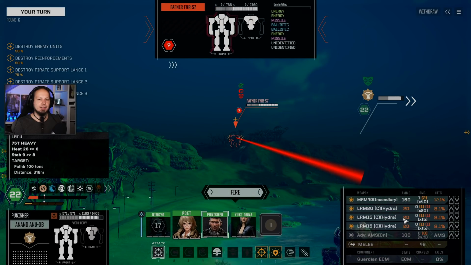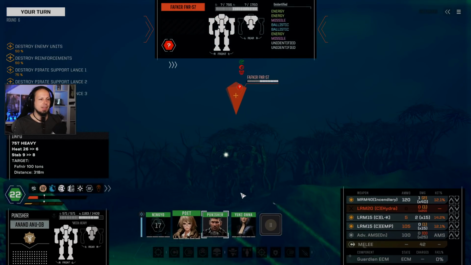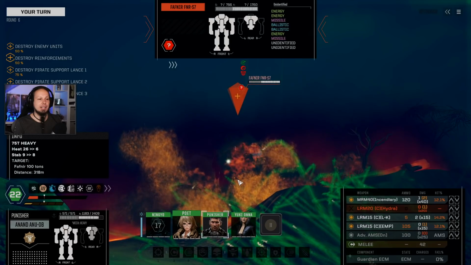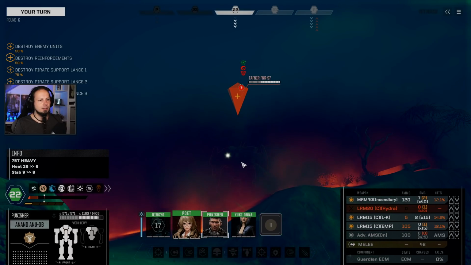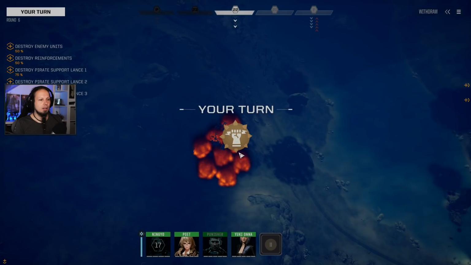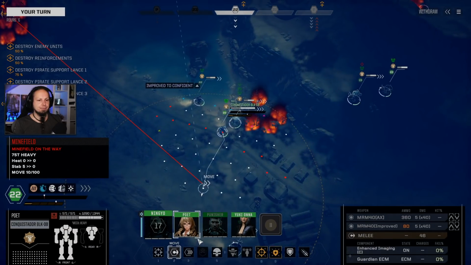I think I want to prioritize the Fafnir now. So Hydra plus, let's say, LK. You know what? I'm going to also do a little bit of EMP. And then Incendiaries here. My goal is to hit him once so that he's getting unsteady, because I think he was on his threshold right now. Yeah, I hope he is now. LRMs are out. Okay. Awaiting orders.